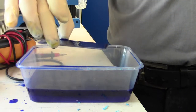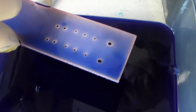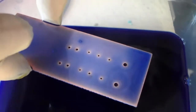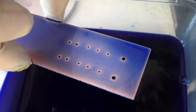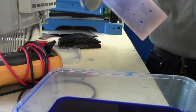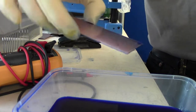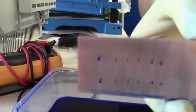And what you'll see is this. I don't know if you can see that clearly, but you've got some coloration. You've got your blue solution on the surface. It's gone through the holes. You've got a colour change around the holes. That means that it's actually flowed through the holes. And you just want to pull off the excess, just twist it left and right. Don't hold your fingers on the actual board surface itself, otherwise you end up with fingerprints all over your board even though they're in gloves. And there we go. So that's what it looks like. It's pulled in the holes, if you can see that clearly.